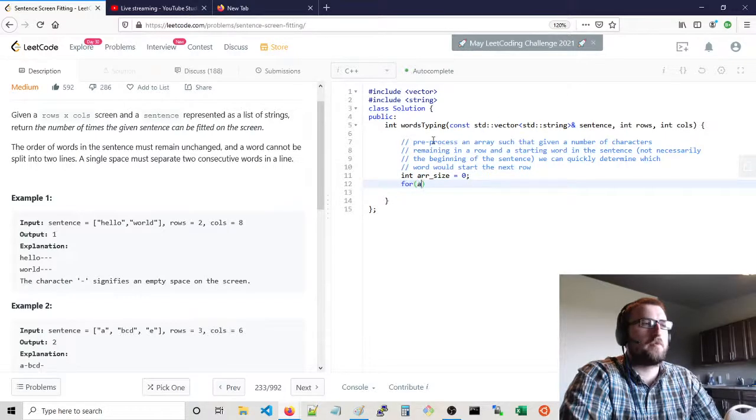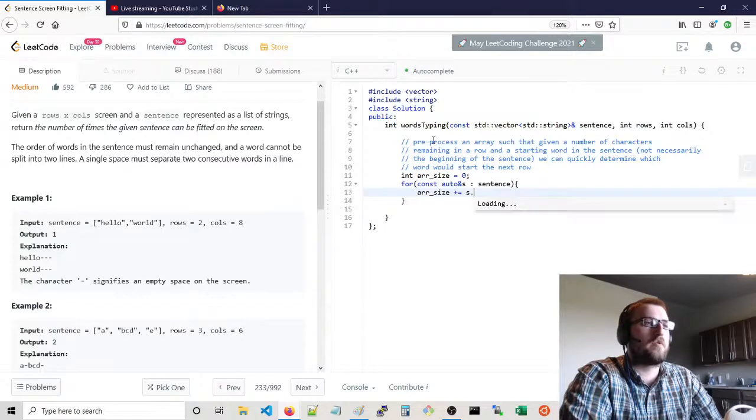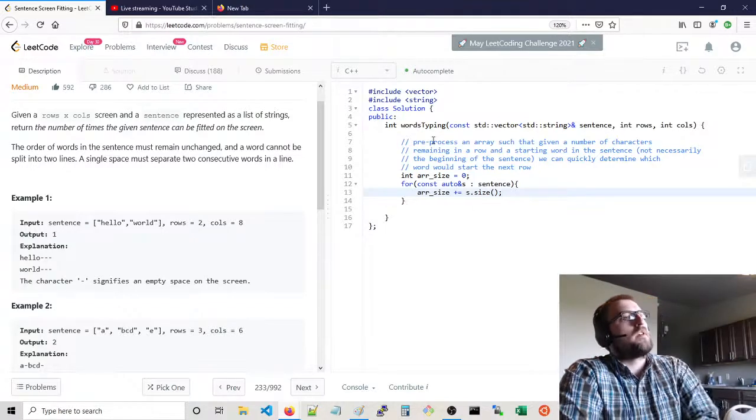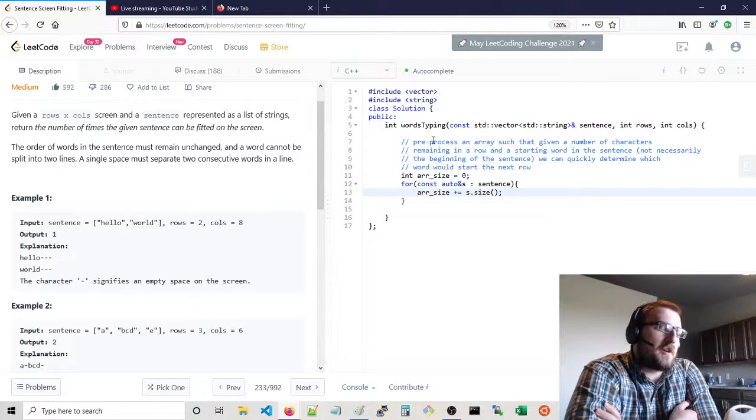We want 4, so you add the number of characters each time, and then we also want to add 1.